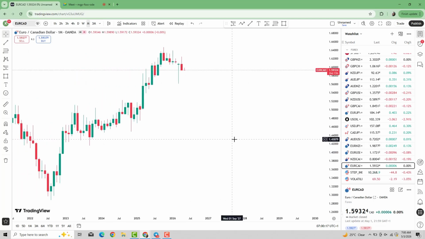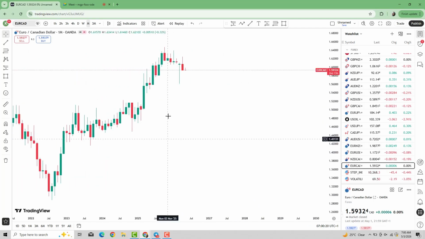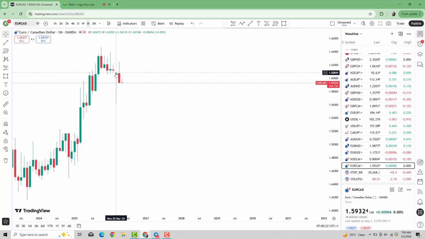Now on the monthly time frame, you could see that price is actually bullish. You understand? But then again, this last candlestick that closed, because we are currently in May, this candle was April. This one is currently May, that has just started. So January, February, March, April. This candle that closed for the month of March was signaling buy. But then price started buying, had the big rejection here and started dumping.